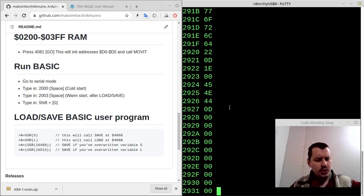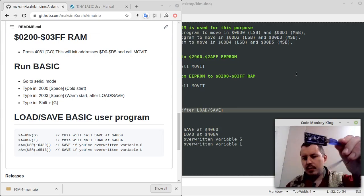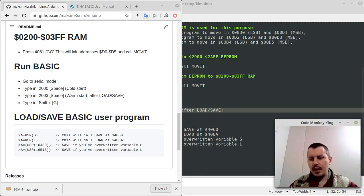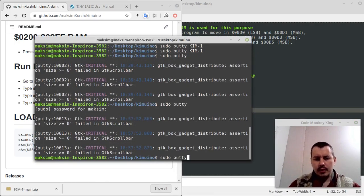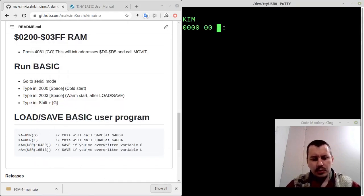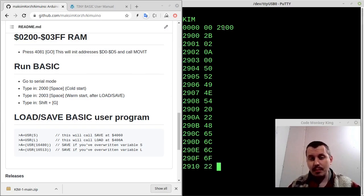So now we can do the following thing. I just power off my Arduino, and this window has disappeared because I've plugged it out. Here is my tiny little Arduino Nano, all right? And now I put it back. Okay, and let me quickly start it back. So if I go to 2900s, you see the bytes are still there. Why? Because this is EEPROM, right?